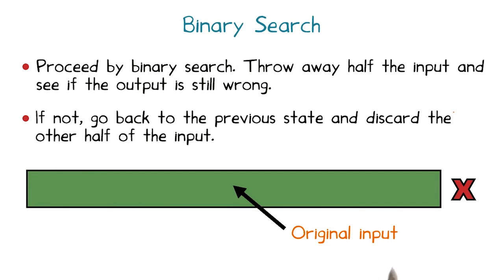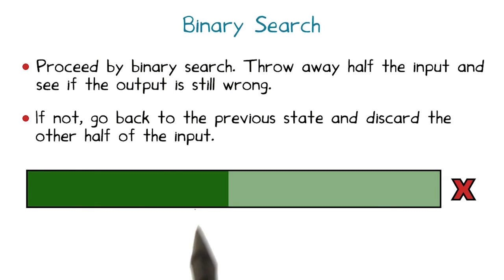This bar here represents the original failure-inducing input to a program. If one half of the input causes the program to fail, then we can eliminate the second half of the input and attain a smaller failure-inducing input. We can repeat the procedure on the new, smaller failing input. In this case, the first half of the halved input causes the program to fail, so we can throw away the second half. We are left with an input that induces a failure, but which is a quarter of the size of the original input.